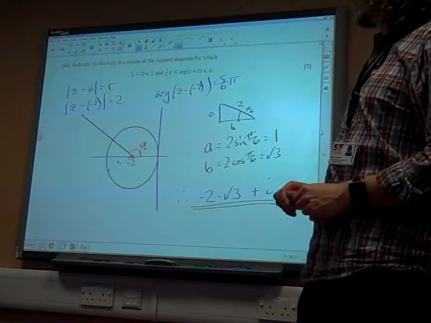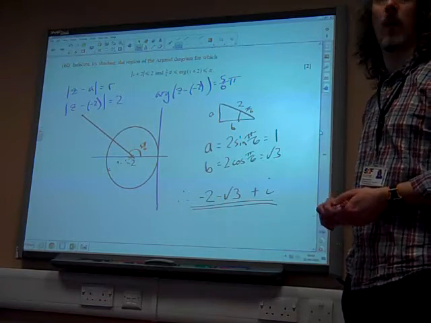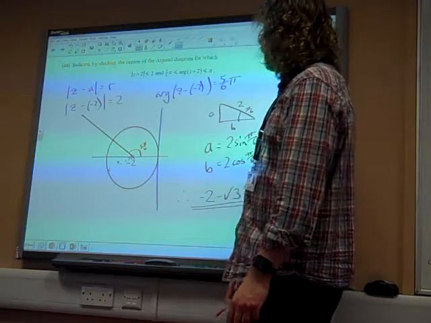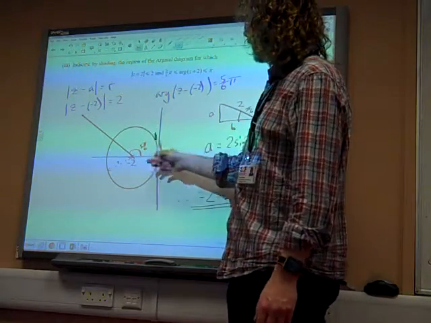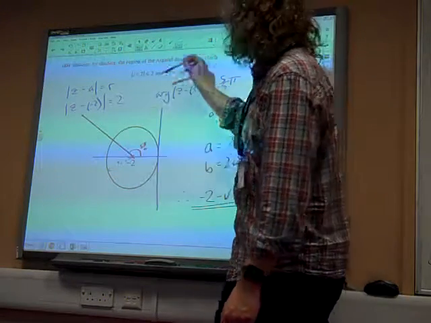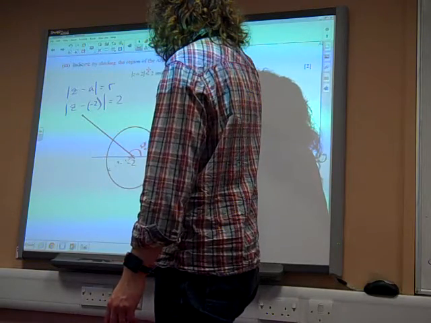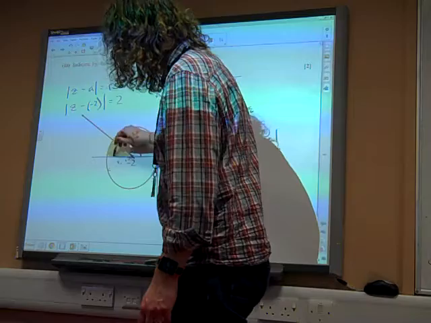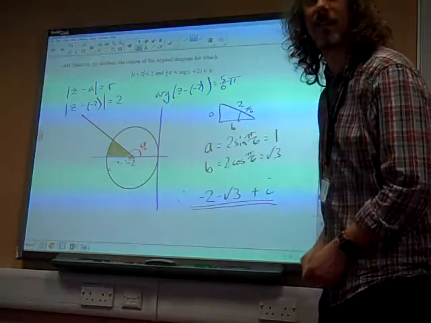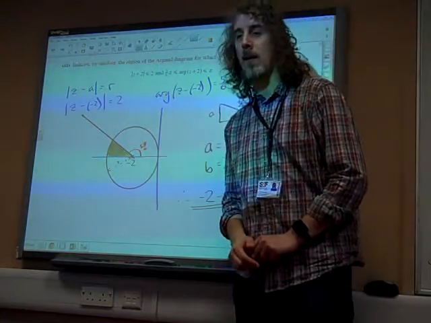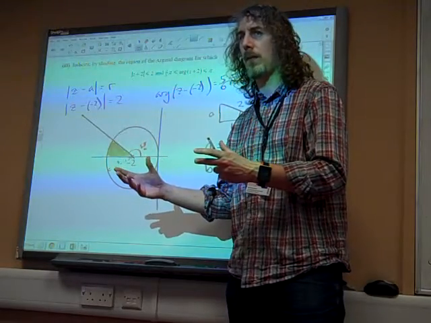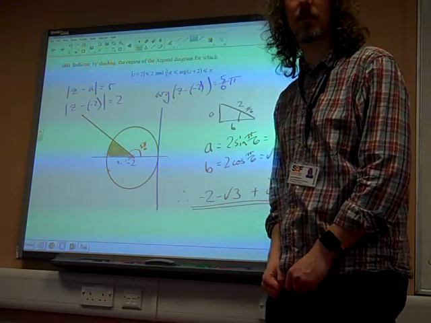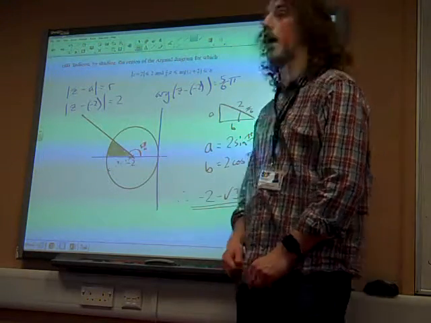And then, finally, this is the bit that I missed when I was marking these and I had to go back and check. Let's indicate by shading the region of the Argand diagram for which these two things are true. Well, if we are inside the circle, that z plus 2 is less than or equal to 2. So that's the region inside the circle. But also, it's got to be the argument is between 5π by 6 and π. So the bit that we are shading is, should we do it in a crayon? The bit that we're shading, there we go. Do you remember coloring in with wax crayons? So that's what we're shading in. I think you did get a mark for just shading inside the circle if your line was in the wrong place, so there was some error carried forward. Any questions about that? Great. And that's loci. Thank you.